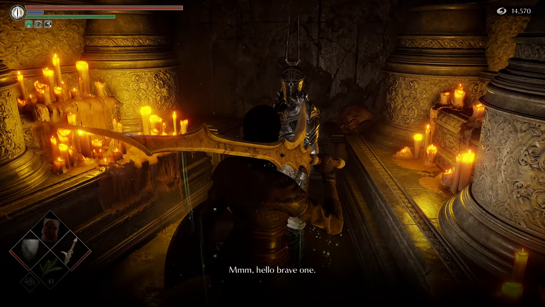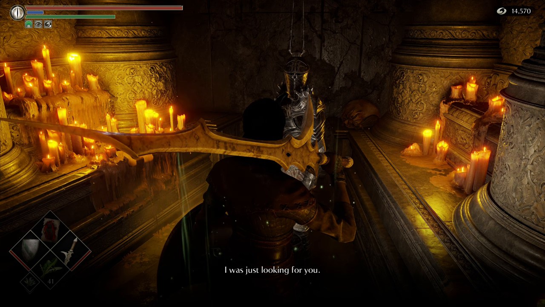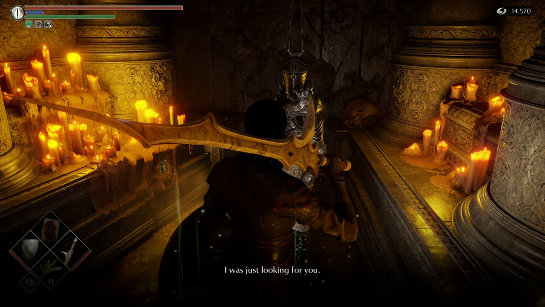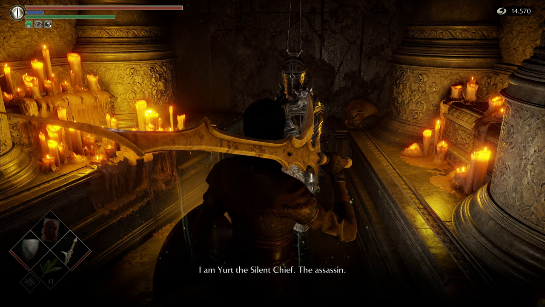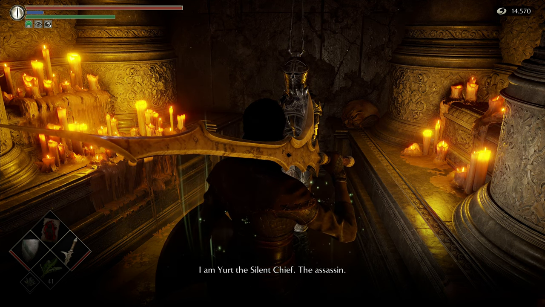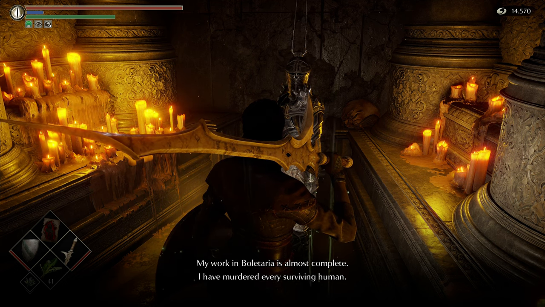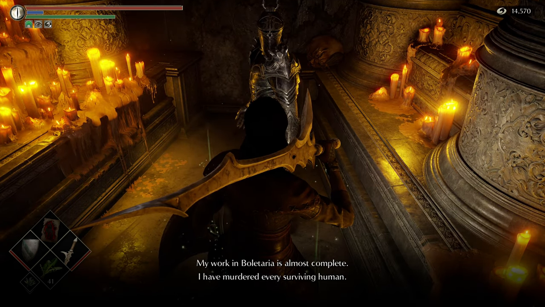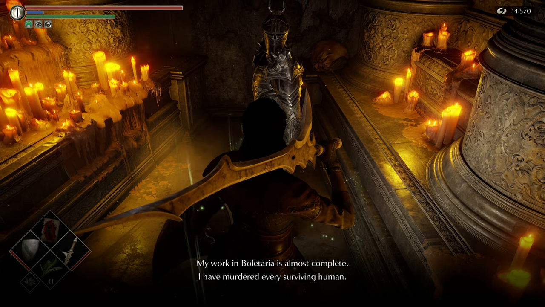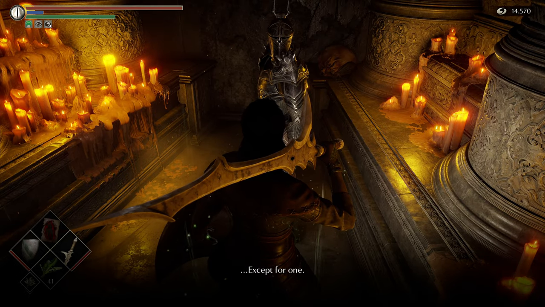Hello, brave one. I was just looking for you. I am Yurt, the Silent Chief. The Assassin. My work in Boletaria is almost complete. I have murdered every surviving human. Except for one.